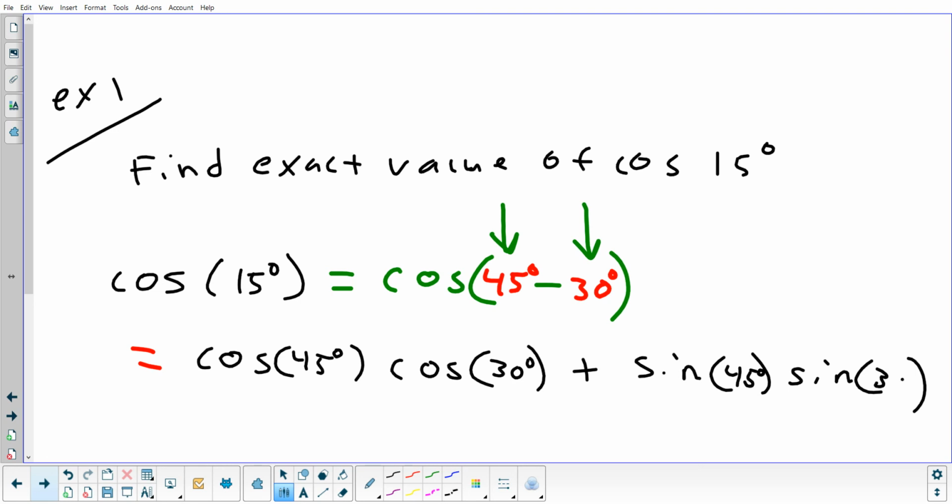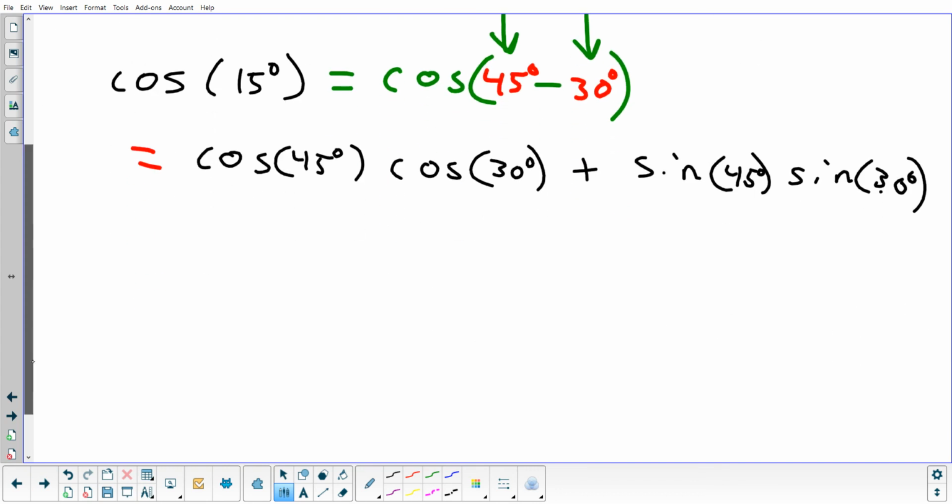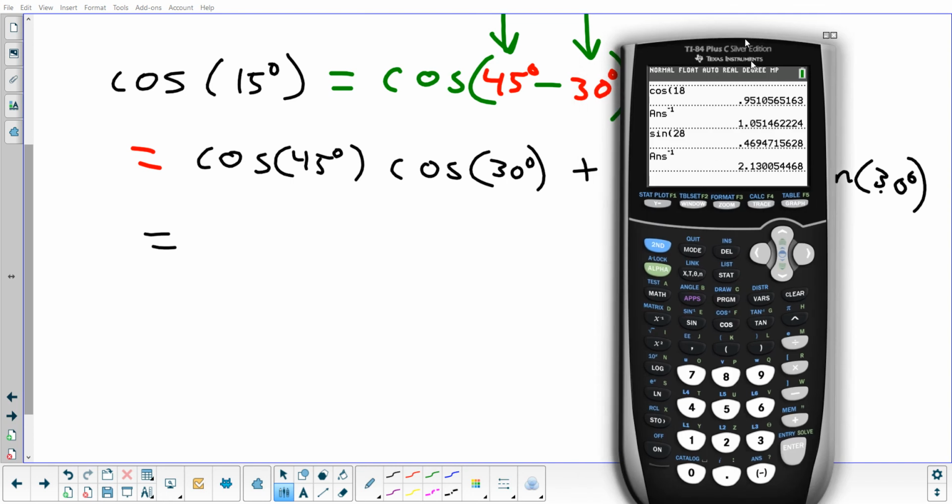Okay. Any question on setting that up? So now we're going to go through all four of those and write down what each one of them comes out to. Let me type them all in so we have them already, and then we don't have to go back and forth on the calculator.